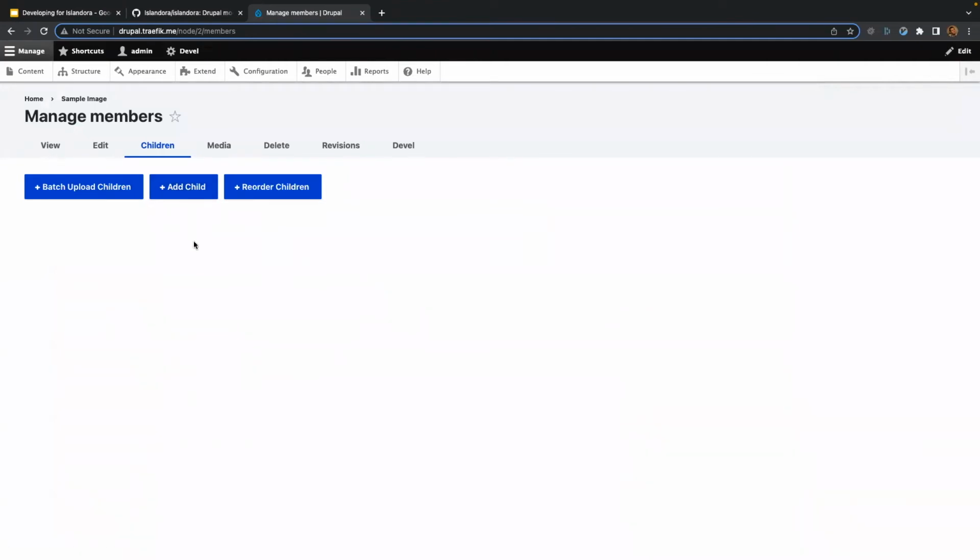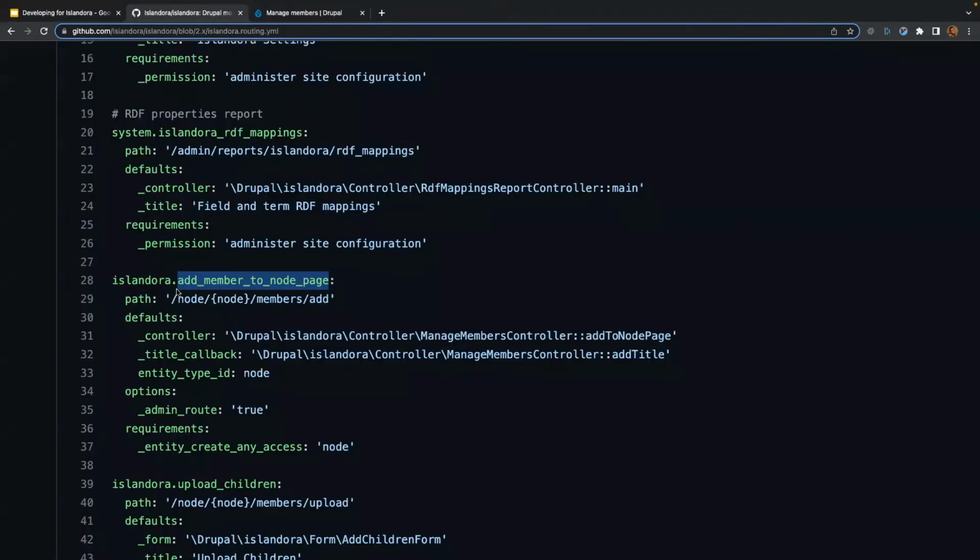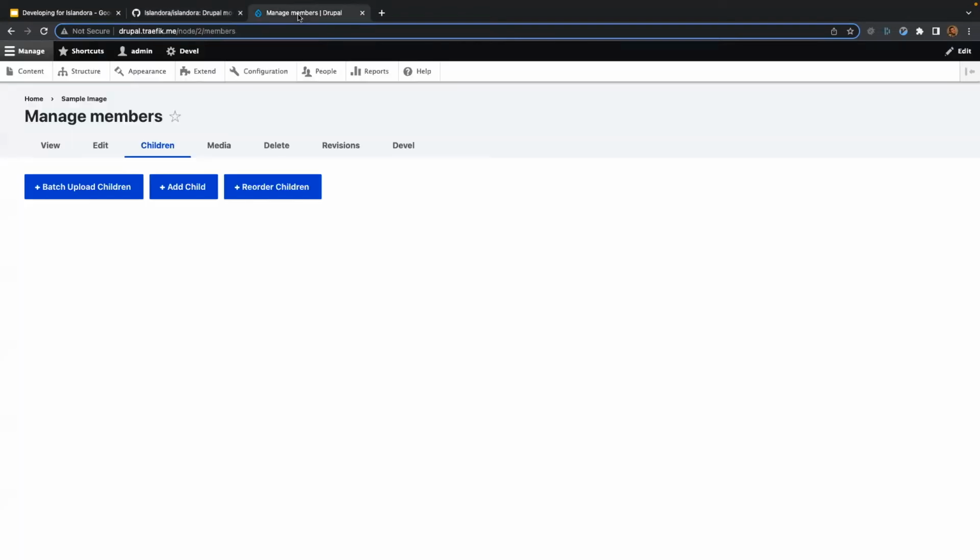Well, we're going to have to do some custom coding to tell the controller how we want to create this relationship through this form. We've done that by saying, if you get this path of node reference members add, which if you hover over that, you can see there in the bottom left-hand corner, I know you can't really see it from here, it's very small, but you can try it on your own.